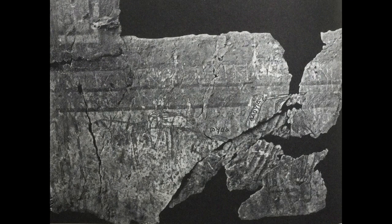Now, one image that's very unusual is an image of David slaying Goliath. And in my book, I argue that we can understand this one in more of the militaristic imagination of the town. This is very much a military town, and the idea that they would view victory as a metaphor for salvation makes a bit more sense, right? And that they would look back to David, the psalmist, but also David, the warrior, and think about how the power of David over his enemies and over the enemies of the God of Israel might be given to them through their initiation, that there would be a theme of empowerment as part of their salvation.